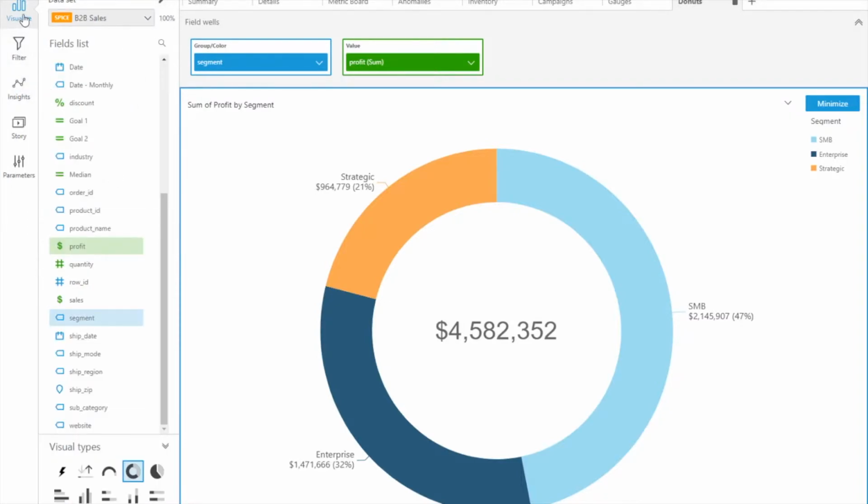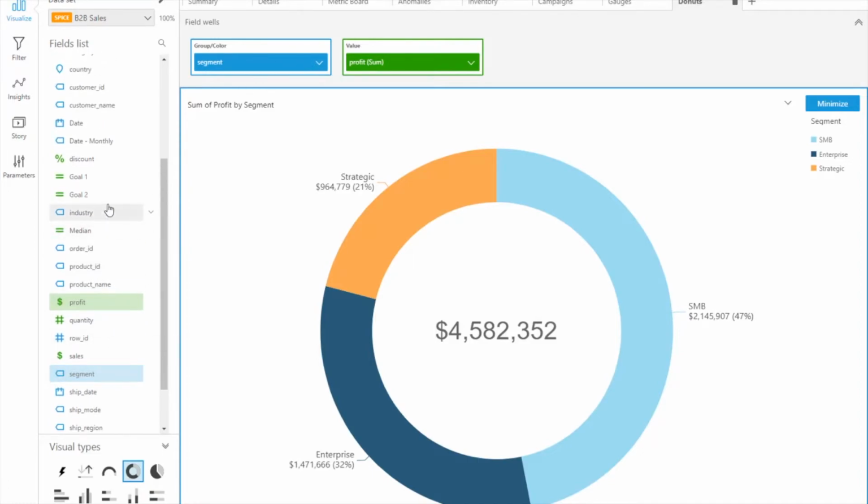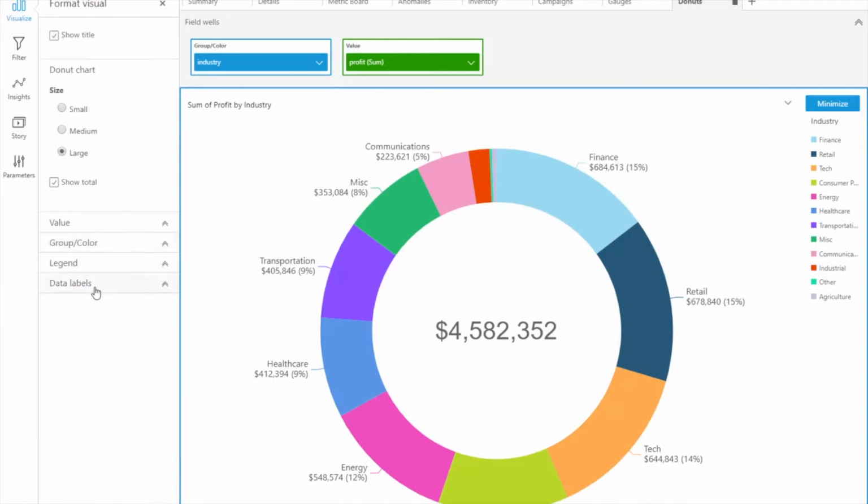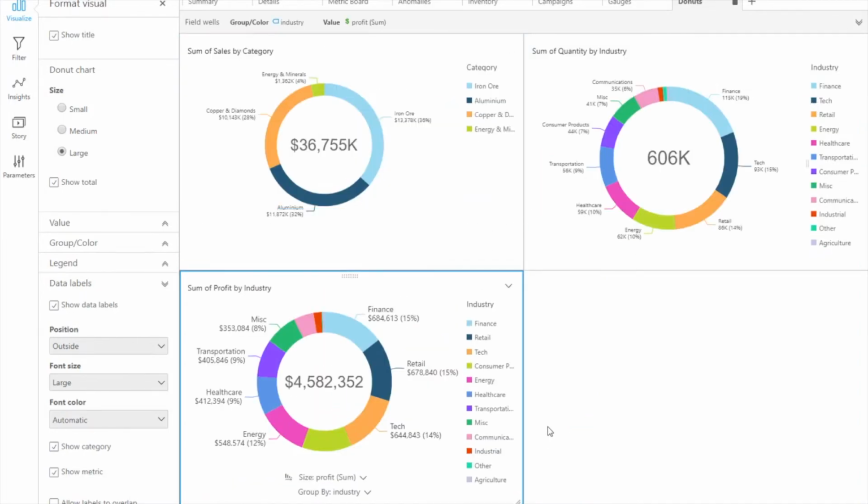And if I were to replace this segment with industry, for instance, notice that we don't try and draw some of these. And then you can force it if you would like, by saying you'd like them to overlap. Usually I like to uncheck that unless I know that there's definitely enough room for it. All right, so that's a quick tutorial on how to leverage the brand new donut charts.